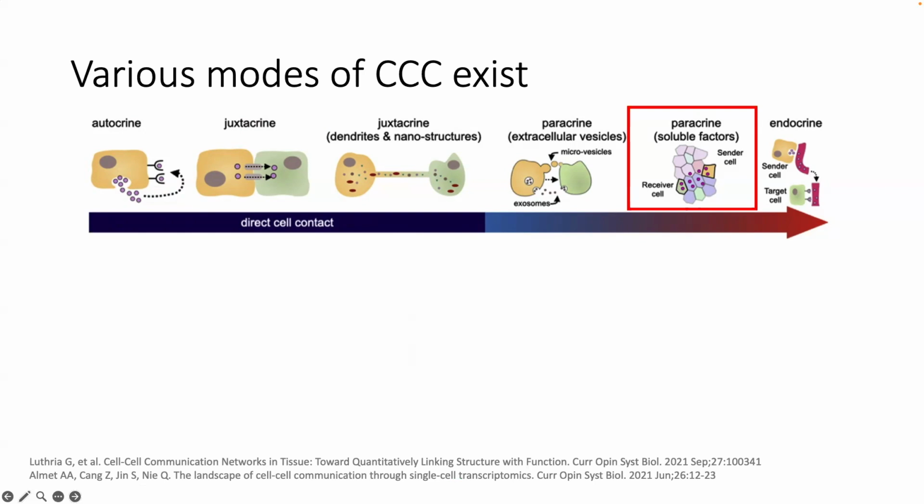For example, some sender cells producing some ligands that diffuse. Some receptors on receiver cells are receiving these ligands and are then putting into action downstream signaling cascades. And you also have endocrine signaling, where you have longer range communication by, for example, taking advantage of the bloodstream or other channels in your body to have connections between distant tissues.